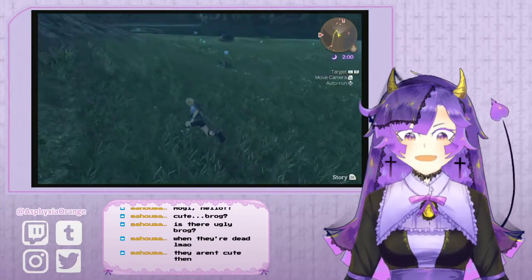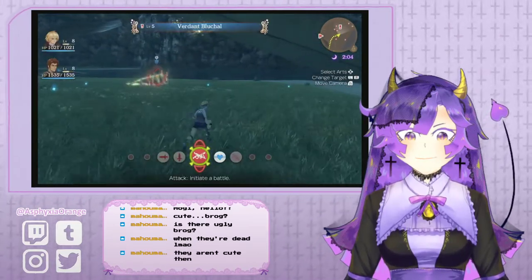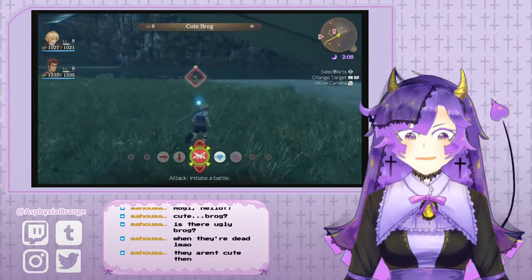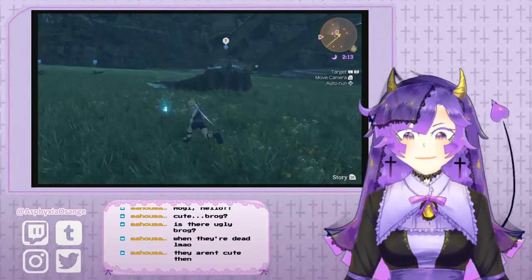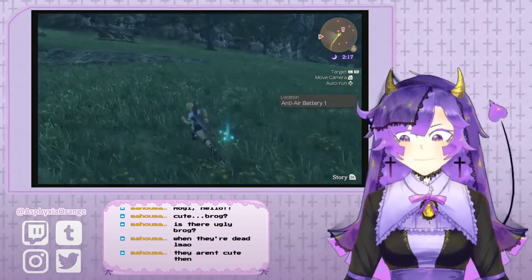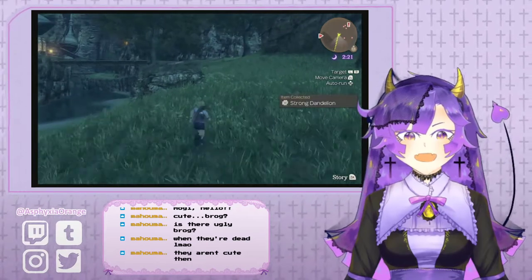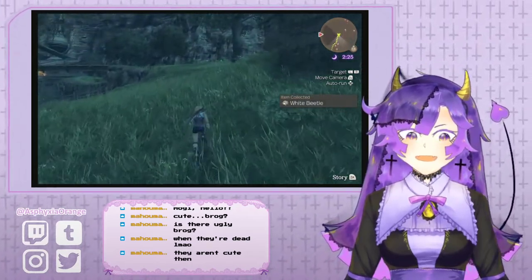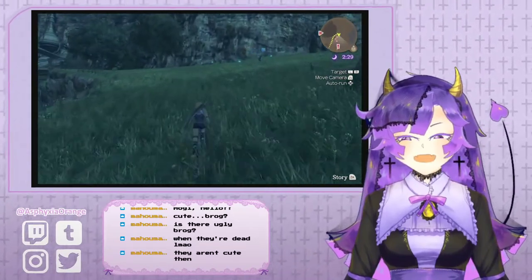Ridge and tall. No. No, that's a blue. That's not a Brog. No, no, no. They're all cute right now. We'll see. Maybe we'll find some that aren't so cute. When they're dead, you're not so cute then. Yeah, I guess. I suppose that could be accurate.